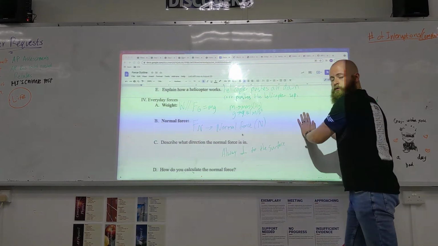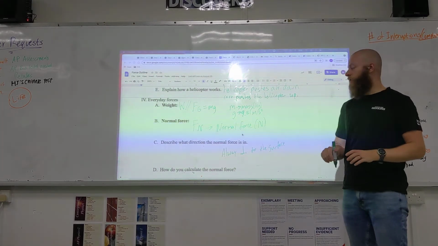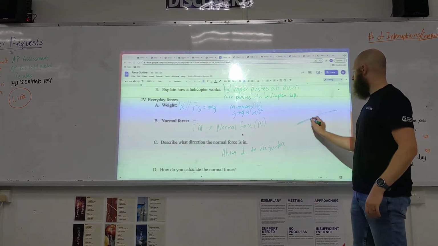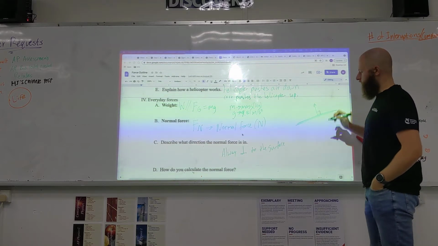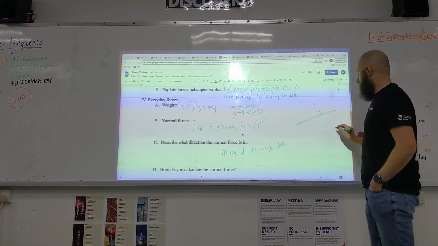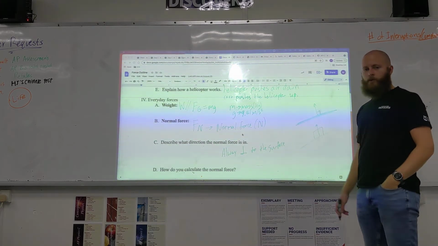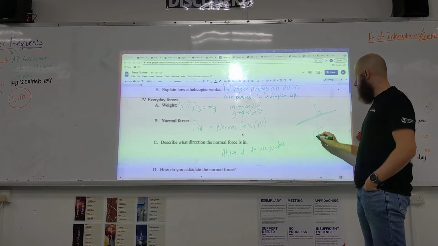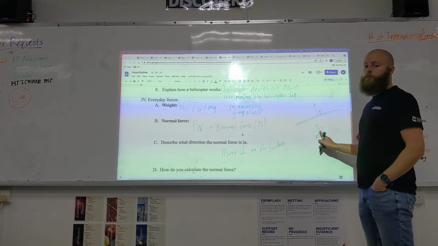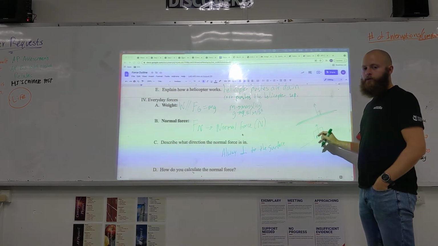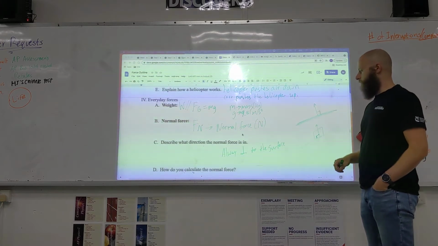So if I push on the wall, it is going to push back with that normal force, and it's going to be perpendicular to the surface, so straight out. Now if I have an inclined plane, something like this, okay, the normal force is going to be perpendicular to that, just like that. So if I have an inclined plane, I have a box on here, there's going to be some sort of normal force that's going to be perpendicular to this. So I have a nice 90-degree angle right here. Now in this case, the normal force will not be equal to mg. Okay? So in inclined planes, it's not going to be equal. We'll see that a little bit more later, but that's one thing to remember.